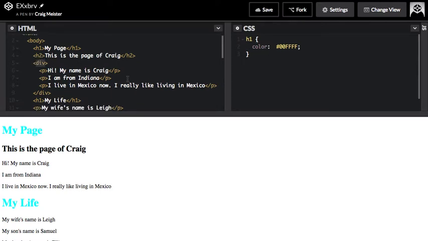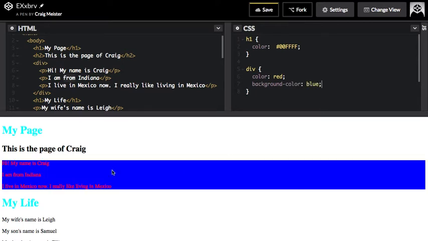Here's another really cool thing. Remember how we talked about how these divs are really helpful? A lot of times I can actually color everything within that division. So if I just want to say I want everything under this division to be the color red as its font color, check it out. Every one of these becomes the color red. I can actually even add a background color to it, and maybe I want to make the background color blue. Oh, and check it out, it all becomes blue, right?